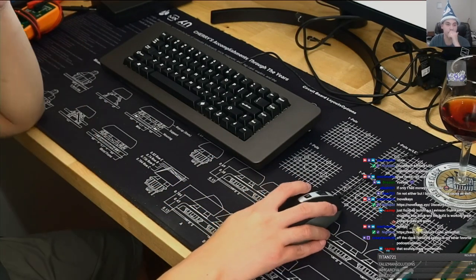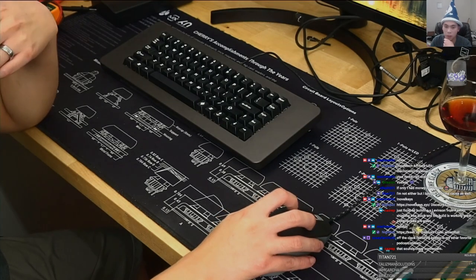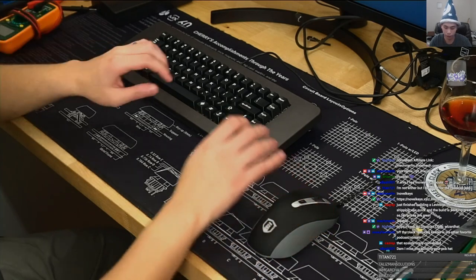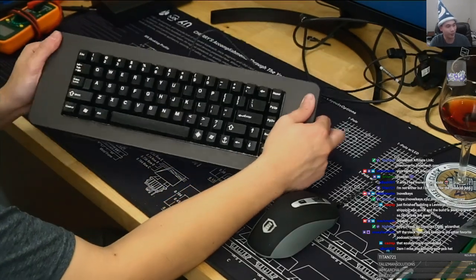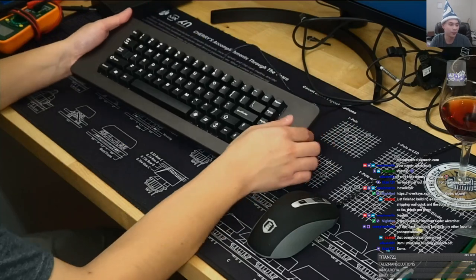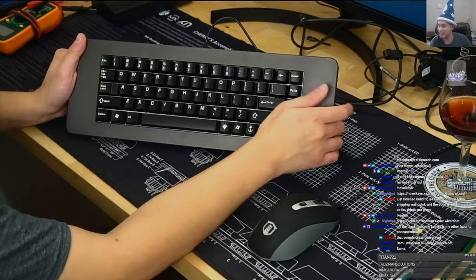Okay, all right, here's the coding part. Let me just set this up really quick. Okay, this is the part that I really like. I'm gonna write firmware for the Exent while typing on an Exent.